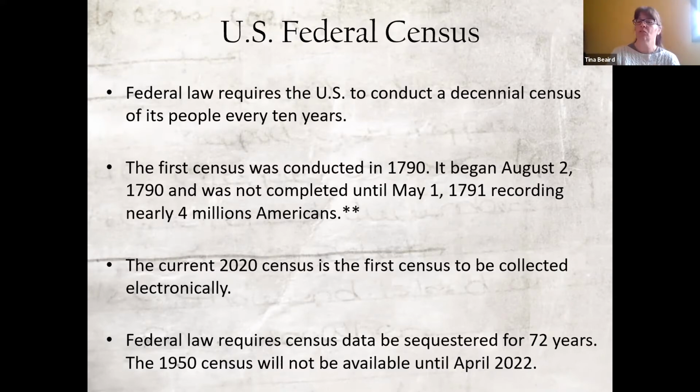So every 10 years, just like they conduct the census, they make previous censuses available to the public after that 72-year mark. So one interesting thing that you might not have known was that even if your family shows up in the census 1950, 60, 70, 80, you can petition the Census Bureau to give you a copy of that census entry for your particular family. It's a form that you fill out and they will mail the information to you. The one thing you have to keep in mind about that, though, is you have to give a specific address.